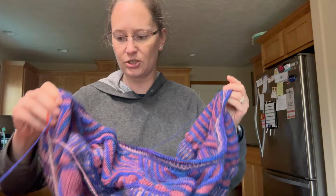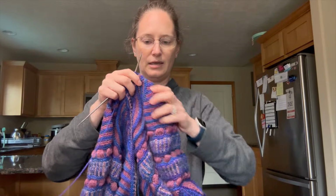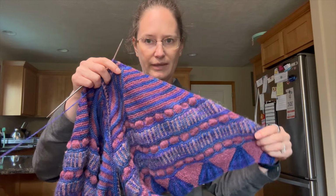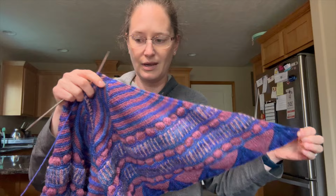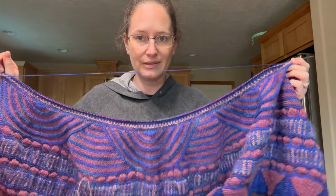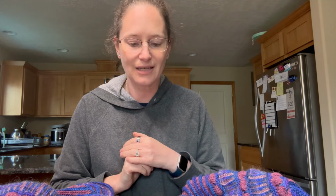I don't think I'll be able to show you really, and I've got a lot of yarn attached, but we are continuing to decrease up this slope. So that's what I know for now. I still don't know what's coming next. I have heard other people say they really like the look of the shawl overall, which doesn't surprise me because I like it already. So I don't know what's coming. I am excited and I just love the mystery of it. So I'm going to keep going with that.